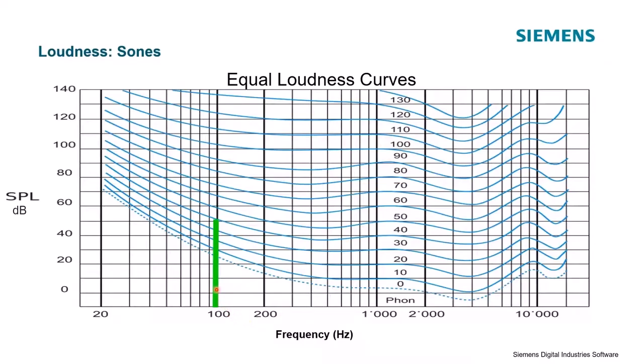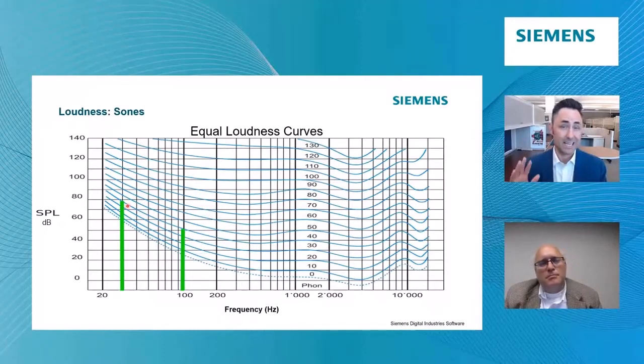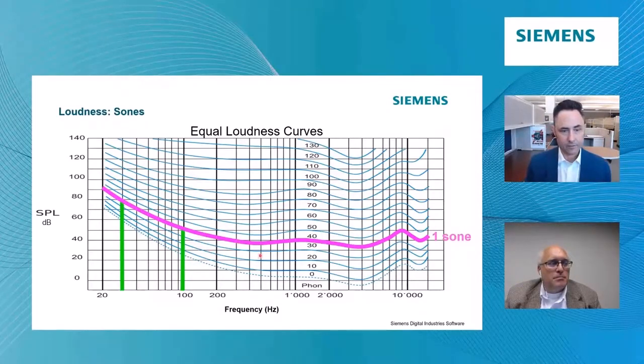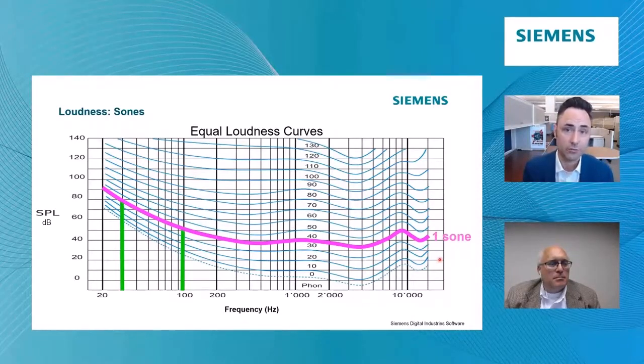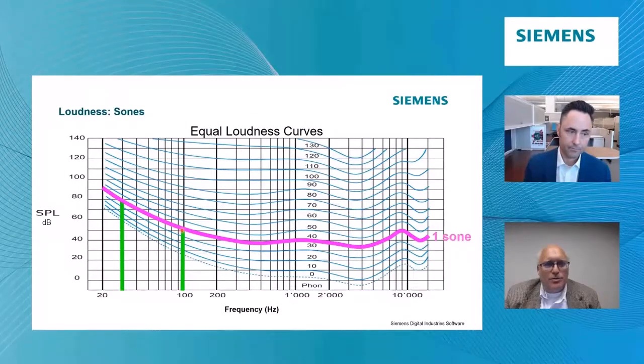And so what these equal loudness contours are doing for us is they're saying, let's say I've got a tone at 100 hertz and it's 50 decibels, so you've got sound pressure level over here on the left, frequency along the x-axis, and I've got a 100 hertz tone at 50 decibels. And what these equal loudness curves are saying is that I move that frequency down, but I keep it on this blue line, and I move it down to 30 hertz, now it's nearly 80 dB, but it's all touching this same blue line. That tells me that a human being is going to say those two tones at different frequencies are going to be equally loud. They're both touching this line, and I'll highlight it here in magenta. This line in magenta is the definition of a new unit we're going to use called sone. So one sone is this line with all of its frequency dependency built right in. As long as you're touching this line, you get the same loudness value, and we'll say that's the loudness of one sone. Any tone that hits that line is called one sone and sounds equally loud.